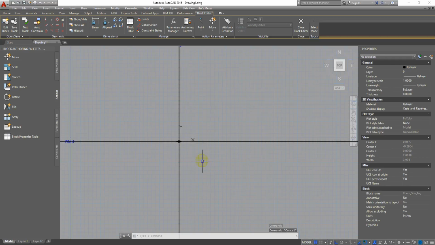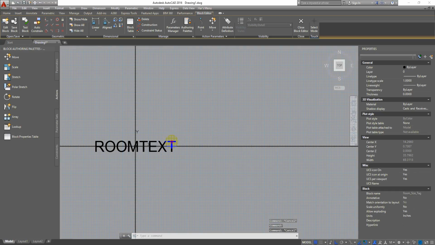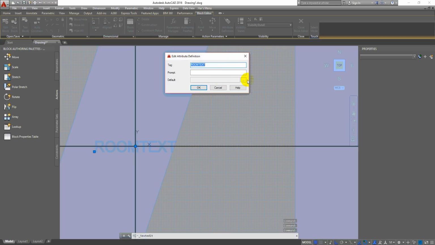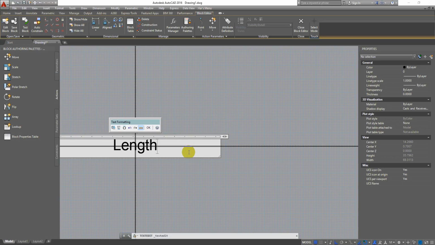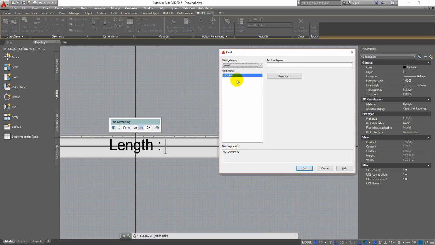Okay, so this now if I go back to this, here in the default I will click on this button to edit it. And here I will put length. Now I need to insert a field, so I will press Ctrl F to insert field, and I will go to objects here.